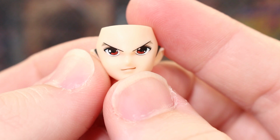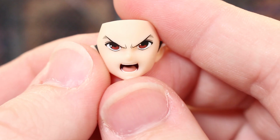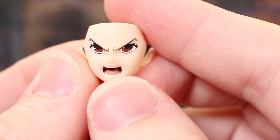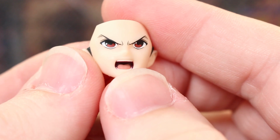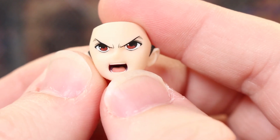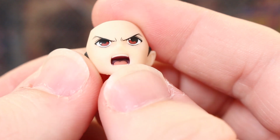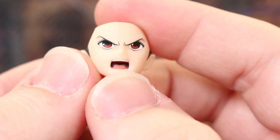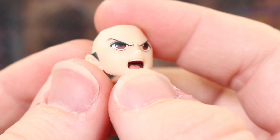Again, nice grin, and the eyes are pretty nicely centered as well. I thought one of these faces was going to be looking off to the side or something, but they all look pretty straightforward, which is fine with me. When things look off to the side, it's a little annoying to have to deal with sometimes when you're posing. But the screaming expression with the tongue and the teeth is really clean in there. Maybe they could have added a little bit more white in there, but not too bad.